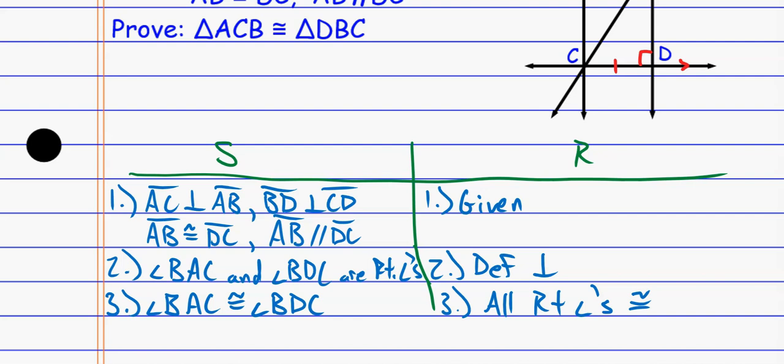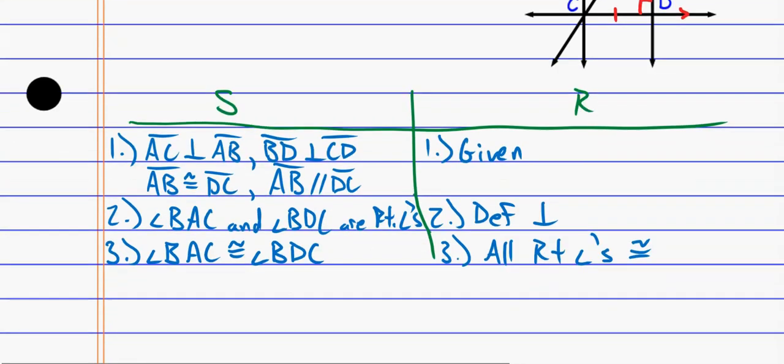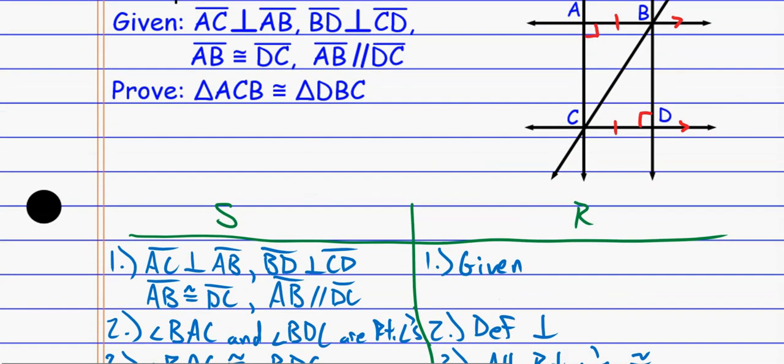Again, your teacher might not require that step 2. You can just look at it and say, all right, we know they're right angles, reasonable justification. And then from here, now I have two sides that are congruent. I have an angle that's congruent because of the right angles. Maybe I want to look for another angle here.